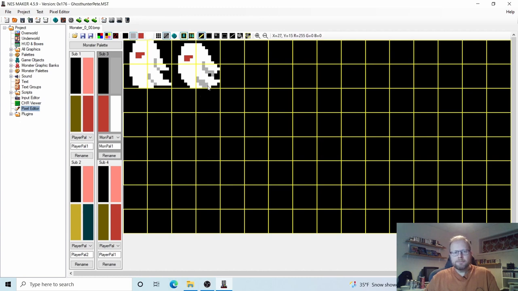Something like that. Yeah, that's probably fine. Okay, there we go. That's my ghost animation. So just draw 2 frames like that and click Save BMP.